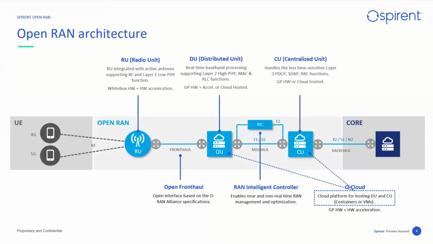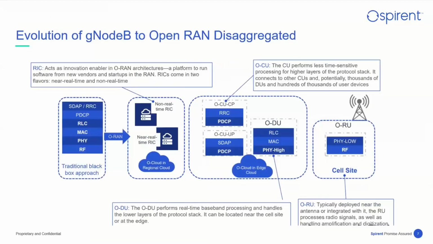So let's talk about Open RAN architecture. We have seen Open RAN being split into RU, DU, CU: radio unit, distribution unit, and centralized unit. So whatever G node B or E node B used to do, if you remember the 4G and 5G architecture, now we are splitting that into 3 different functionalities called RU, DU, and CU. I have this next slide where it exactly says what functionality has been broken down into multiple pieces.